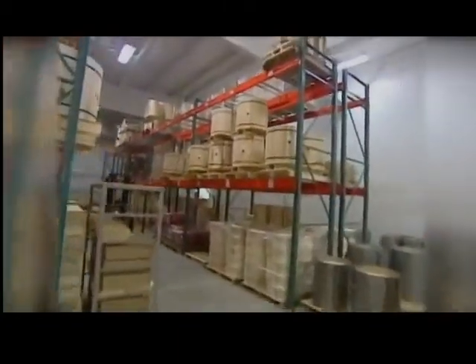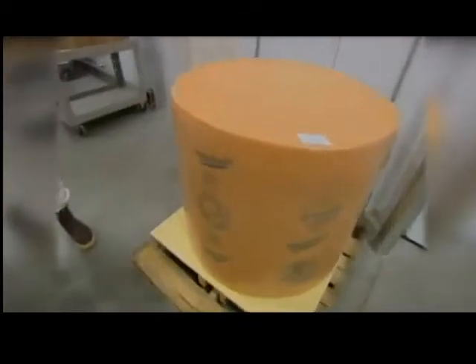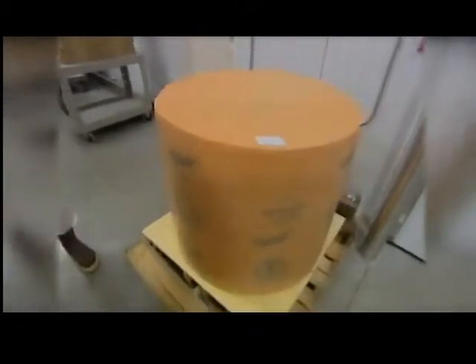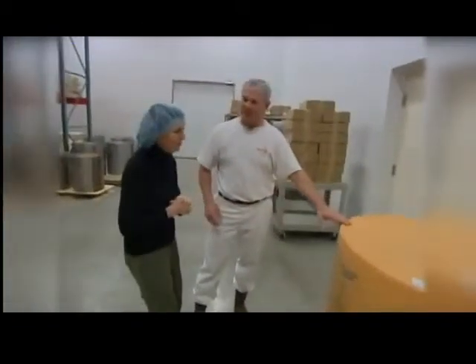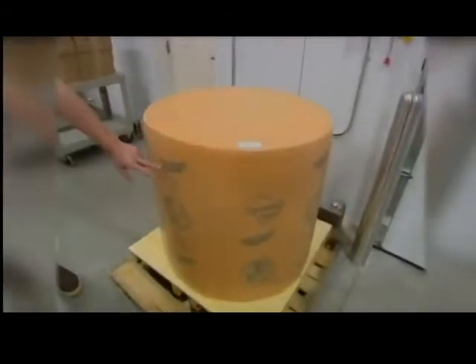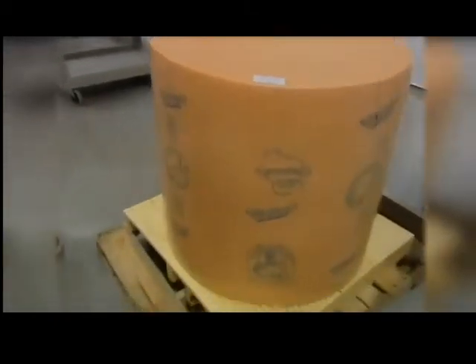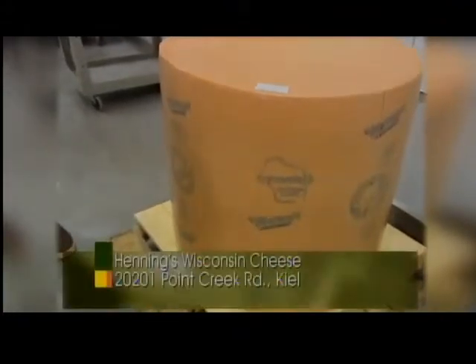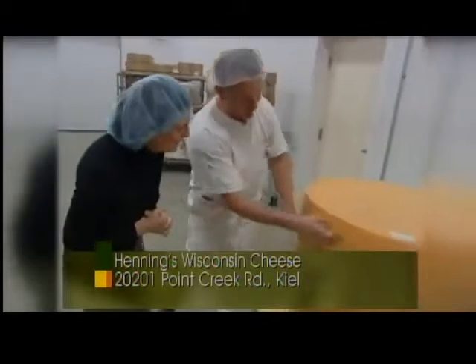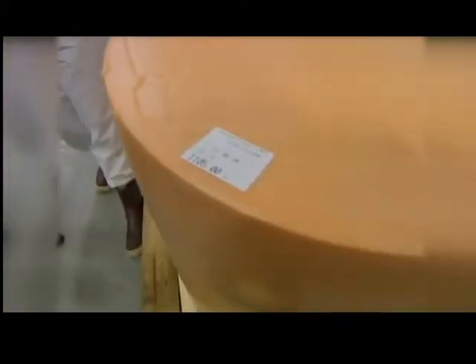Check out these giant wheels of cheese — unbelievable! This is a big, big wheel — is that cheddar? This is all cheddar. We do a lot of mammoth cheeses, and what you're looking at here is a wheel that's 1,100 pounds. You rarely see wheels like this here in Wisconsin, but as you travel outside of the state, having wheels of cheese on the floor is very, very common. This cheese here is going to a store called Murray's, in New York. They will merchandise it on the store floor for a while — cut off a little bit here and there into chunks, and as that's sold down, they'll cut off another chunk, so it's always a fresh product that they're merchandising.